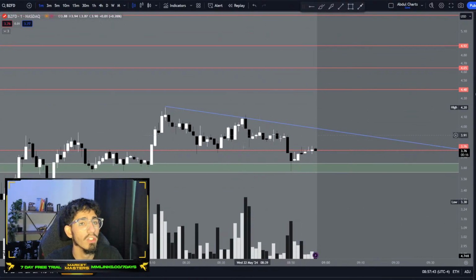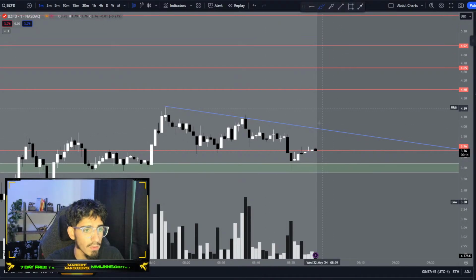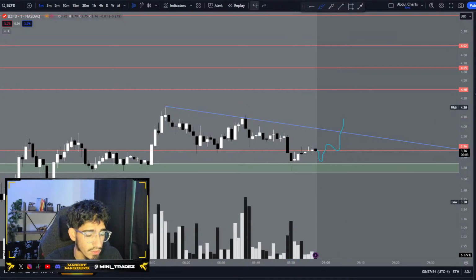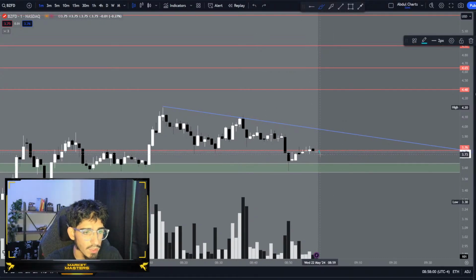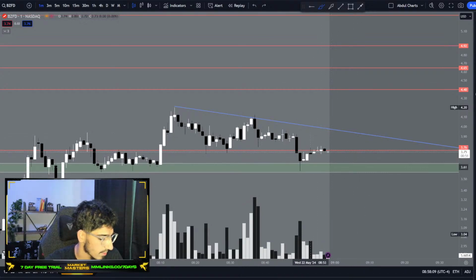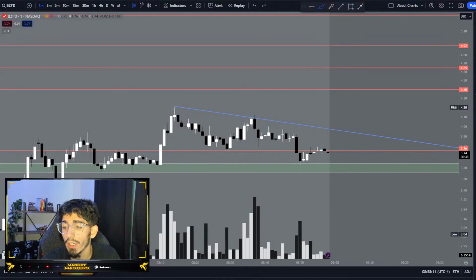Now, what do I want to see on the intraday chart? What I'm looking for is consolidation into this dip, something like this. So I am in at this 360 dip. In order for that next leg, we want to see 376 hold, but I think we need one more little dip down to like 370, hold that around here, and then start to head back up. That's what I'm looking for, and I will be adding dips. I have some limit buys set around the area. So that's why I like the stock.